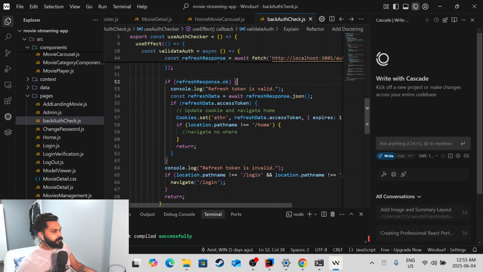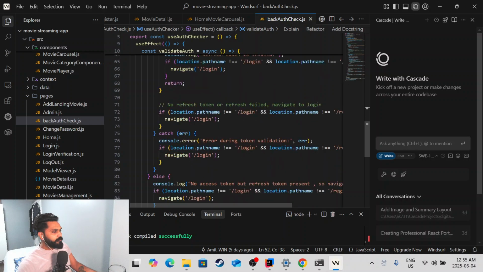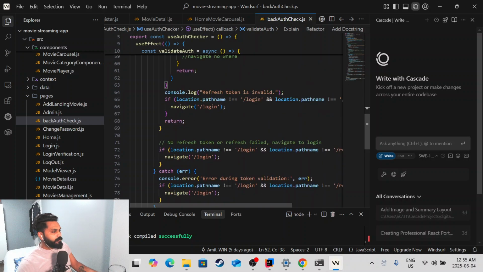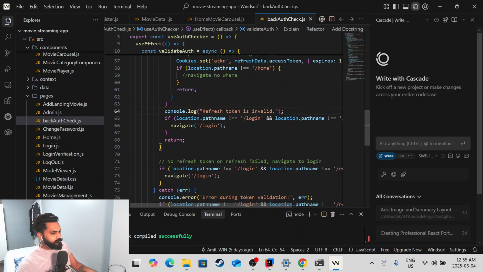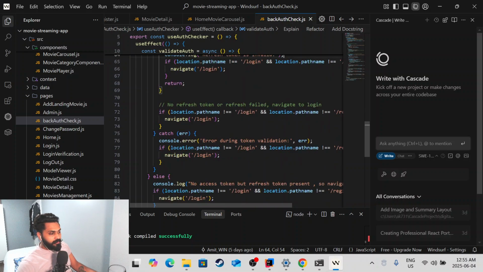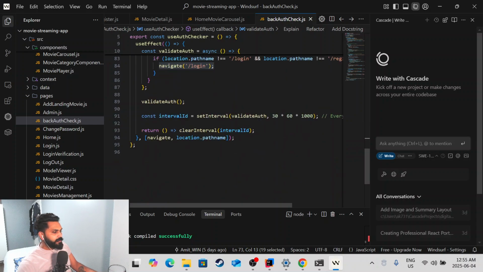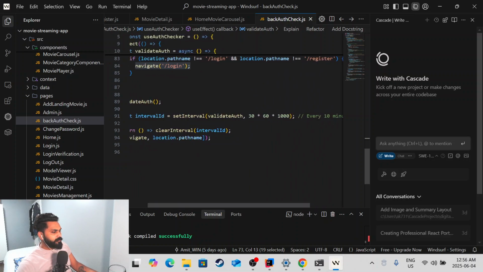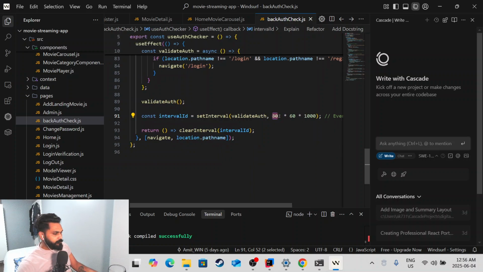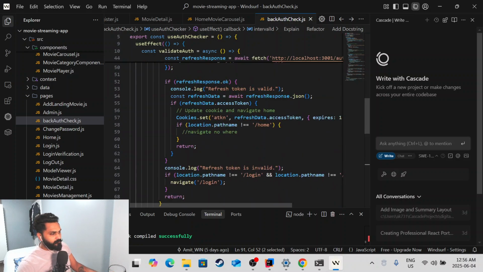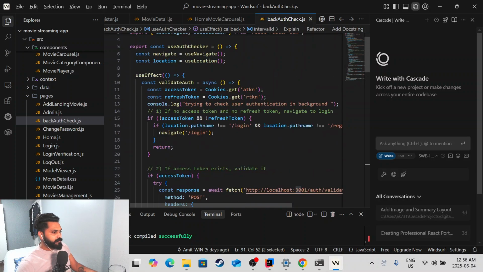As you can see, if my tokens are invalid, it will navigate me to the login page. For the moment this is done after every 30 minutes. I can modify this time and make it 5 or 10 minutes, but I think 30 minutes is enough for this movie streaming application.